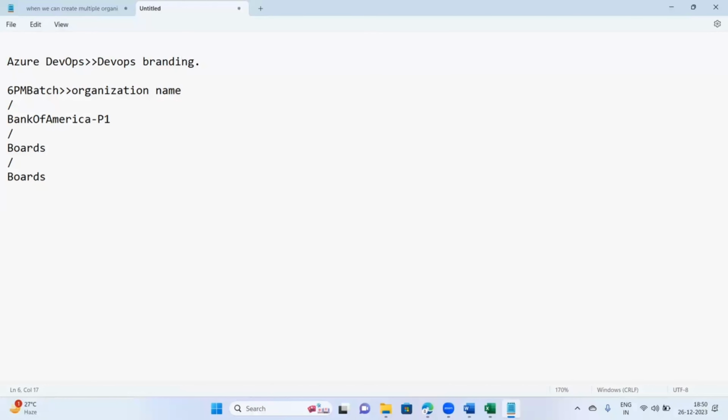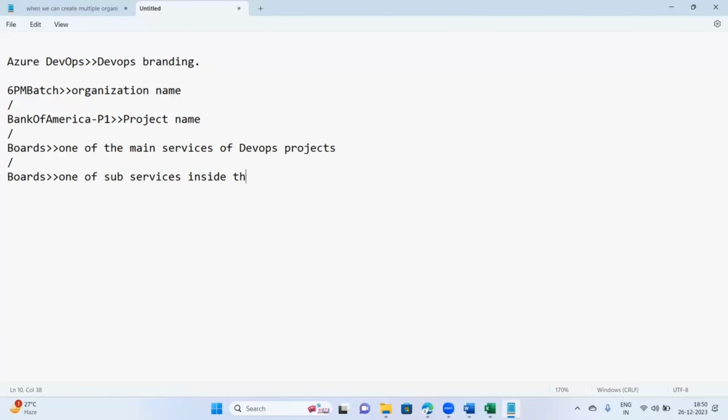This is our project name. This is boards, one of the main services of DevOps projects. And this boards again is one of the sub-services inside the boards main service.